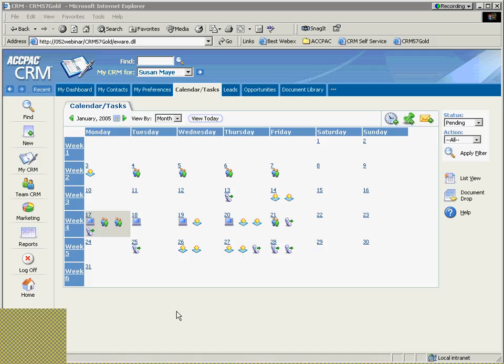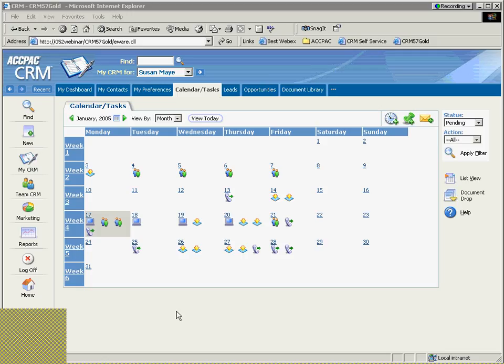Basically what we're focusing on in these set of videos is the ease of use, the ability for people to find information quickly, and in today's demonstration we're going to focus on our search and our list management. So taking it a step further, not just being able to find information quickly, but being able to take action on it quickly is very important.